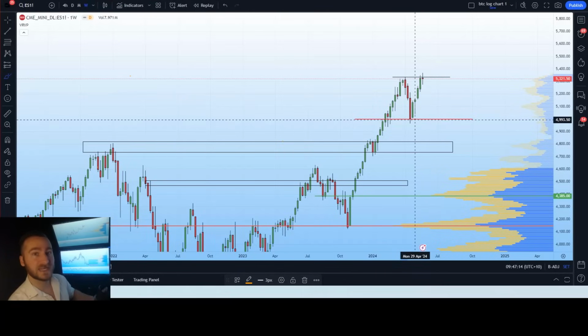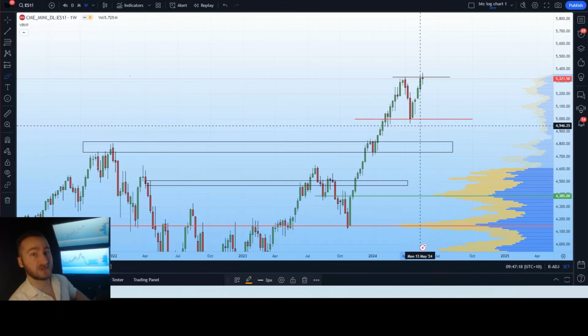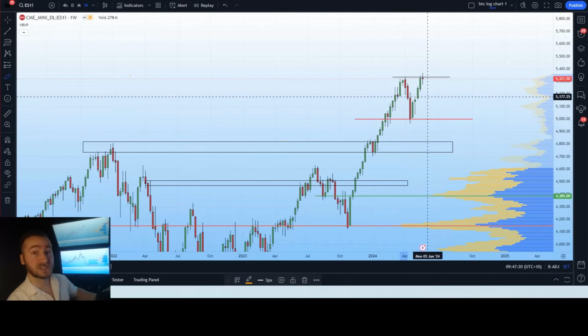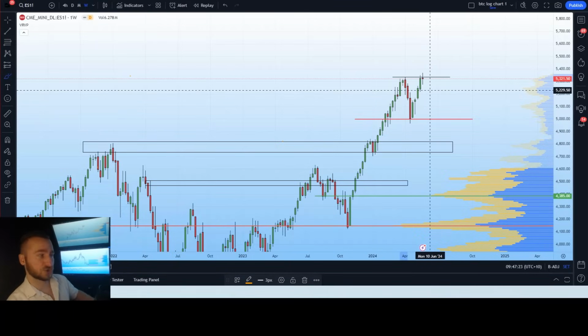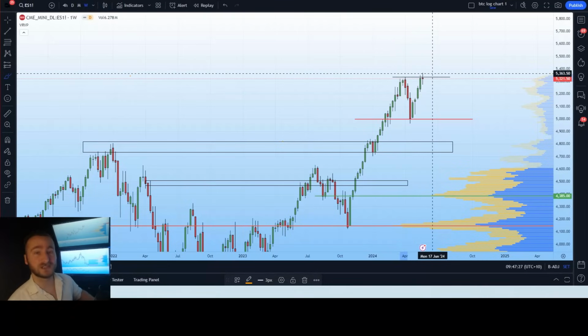meaning a break under 5,000 will indicate we are moving into a higher time frame downtrend, as this higher low level has been lost, signifying an inability for the bulls to continue to push price action upwards, reversing the trend downwards, whereas a break of this high point over here will signify a continuation in a trend, and thus a continuation in the developing strength and the overall uptrend the market has been in for quite some time, expecting to see new highs on the macro.